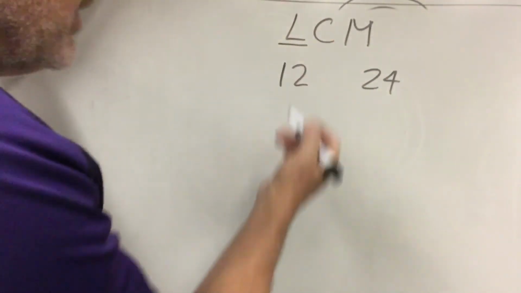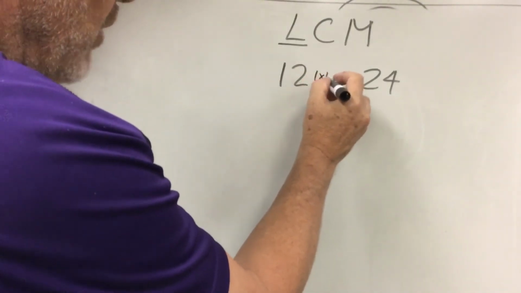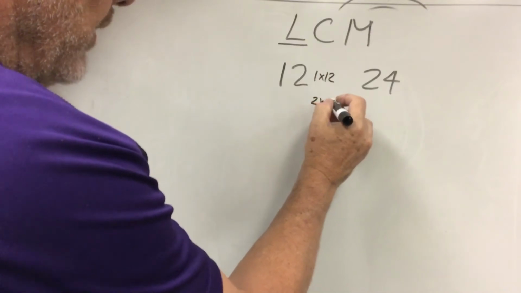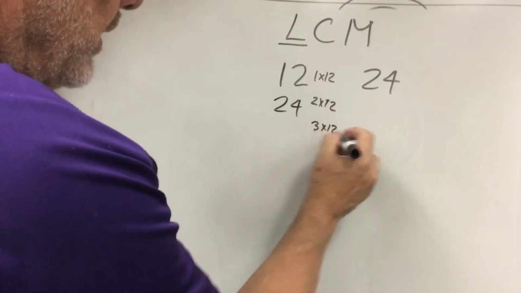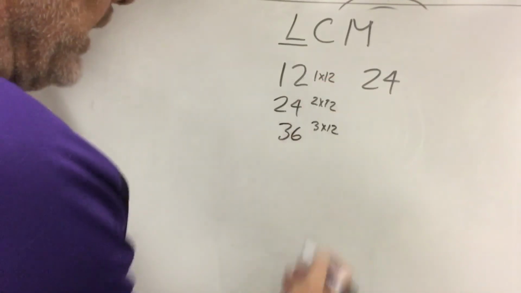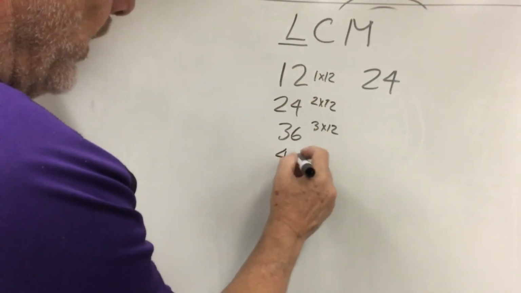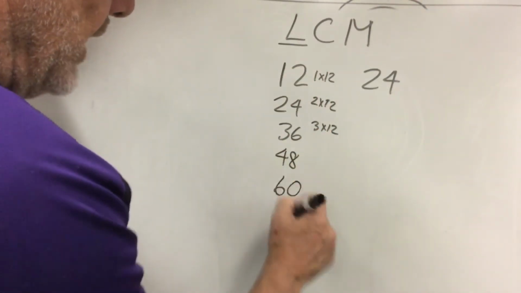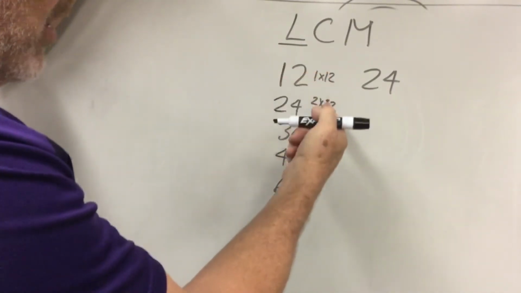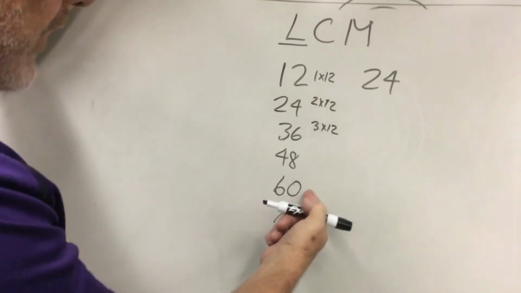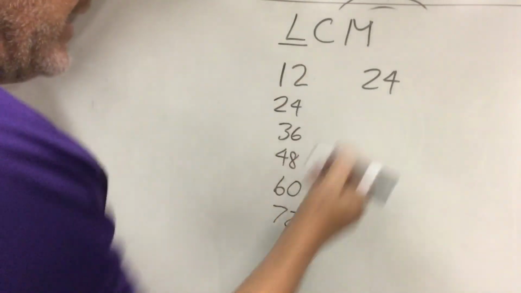So we need to make a list of the multiples. And again, we talked about the multiples as being 1 times 12, 2 times 12 is 24, 3 times 12 is 36. And so we continue with this list. Basically all we're doing is adding 12 to each one. 48, and then we're adding 12, 60, and we're adding 12, 72, which is the same as 1 times 12, 2 times 12, 3 times 12, 4 times 12, 5 times 12, 6 times 12.